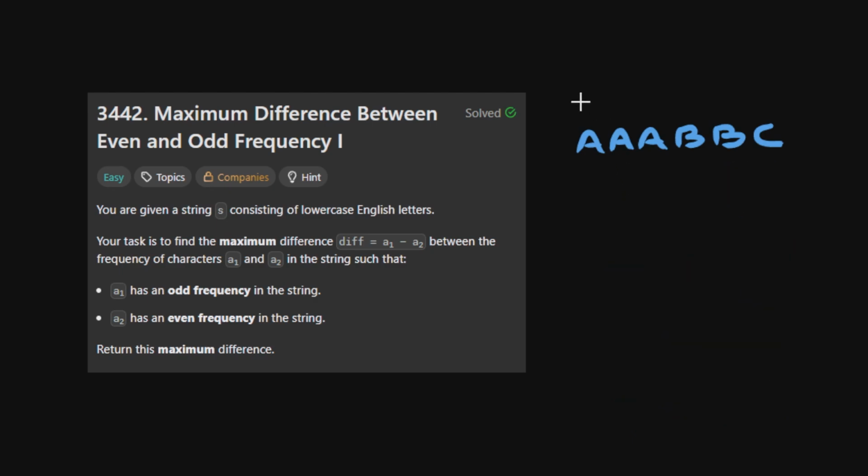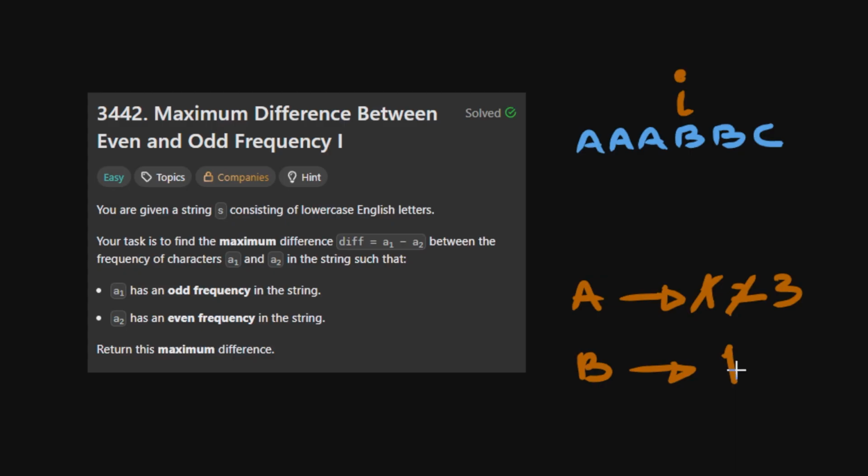So first we are building the frequency map. We iterate this from left to right with an I pointer from index 0, and first we have an A, so we add to the map A with a count of 1 and we update the I pointer. Now we have another A, so now we update A in our map. Now we have 2 A's. Here we have another A, so in our map now we have 3 A's. Now we have a B, so in the map now we have B1. Here we have another B, so now we have 2 B's in the map. Finally we have a C, so we add to the map C1.